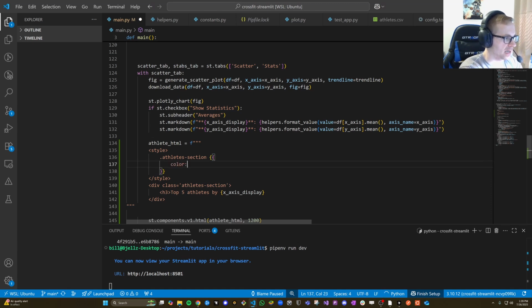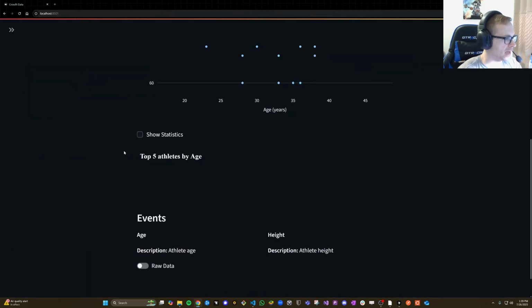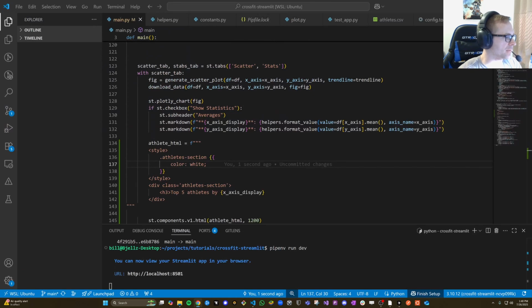And we'll just say color white, just so that it shows up properly. Then we'll rerun that. And there. Top 5 athletes by age. So now we have something styled basically.